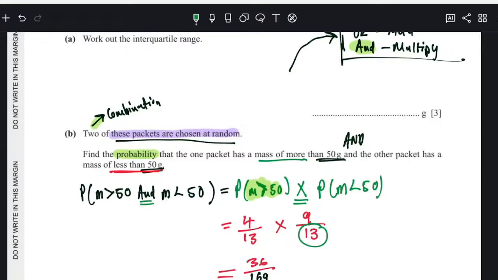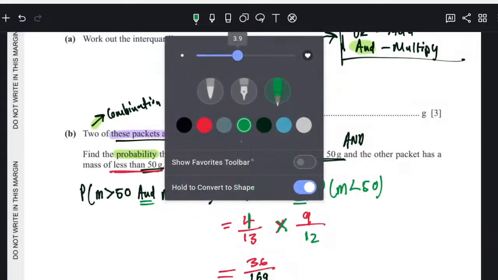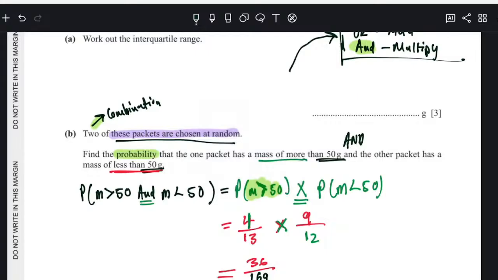So the first time we have 13 packets and we are going to choose the first one, its probability is 4/13. The second time we are picking, we will be left with 12. So this should be 12 because we have already chosen one. So it's this, and now we are choosing the second time, so it'll be 12. If that is like that, then it became 36 over something, which reduced to 1/6. I don't know which one is which, but it makes sense.